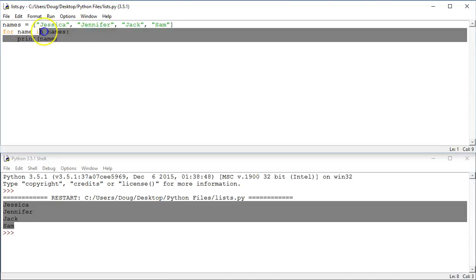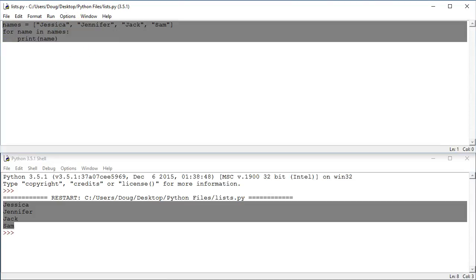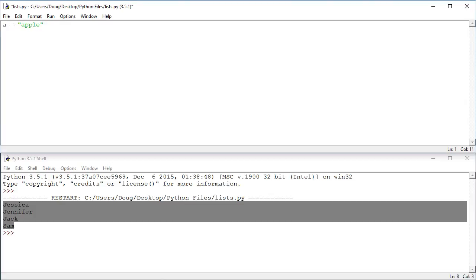So hidden here, let's say I'll just make a variable called A, and I'll say apple. So this is actually a list. It's just a list, and each entry in the list is a character. So for instance, in this list, A is the first entry, P is the second entry, the next P is the third entry, the L is the fourth entry, and the E is the fifth entry. So strings are actually just lists underneath. It's just a list of characters. And those characters, when all put together in order, make up a string. And in this case, it makes up the word apple. So we've really been using lists, whether or not you already knew it, in this class.